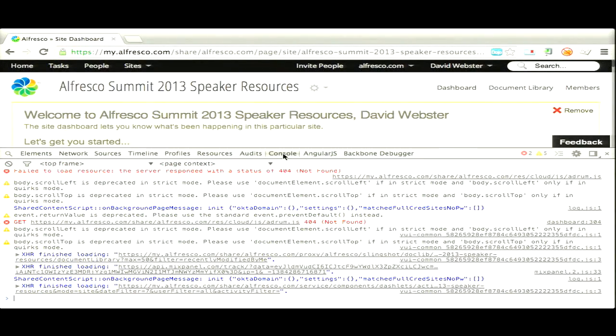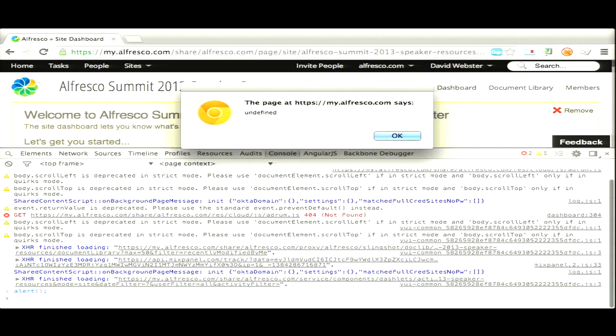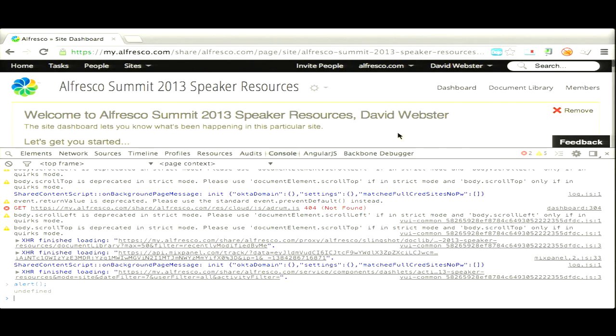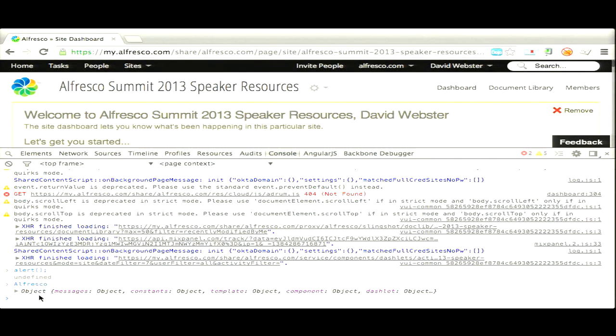So this is the JavaScript console. There's a lot going on here, but basically it's a JavaScript interpreter. You can type whatever you want on the command line down here and run that in your browser, and you've also got access to all the local variables, all that sort of useful stuff. You can investigate objects and drill down into them. It's fantastically useful.